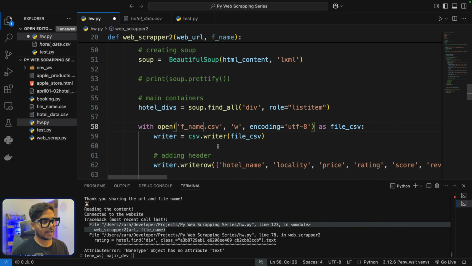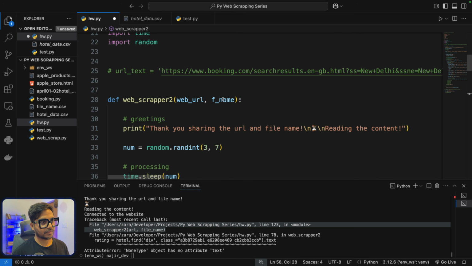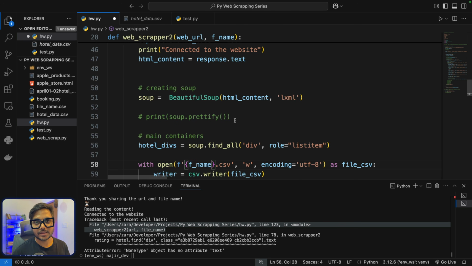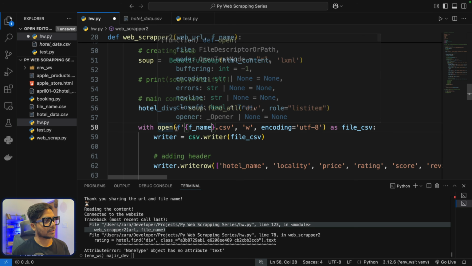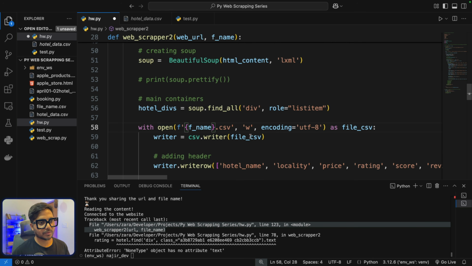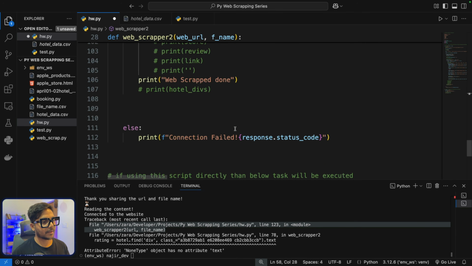Okay, I see the problem. One problem is that here I need to pass it as a variable. Yes, if you see, right now it is sorted. I did not pass it as a variable, I passed it as a string, so it's not going to get the actual file, it's just going to return the file name, which we do not want. We want the actual file name. So as a file csv, everything looks fine. That's the reason it was not highlighted earlier.